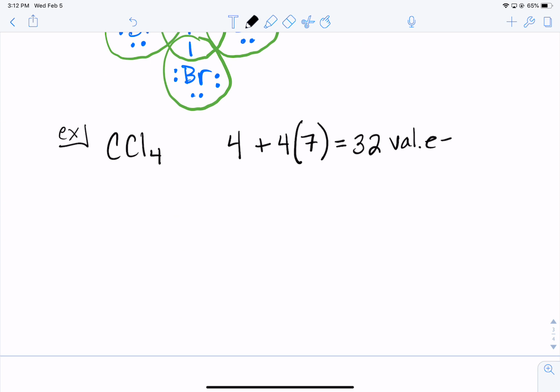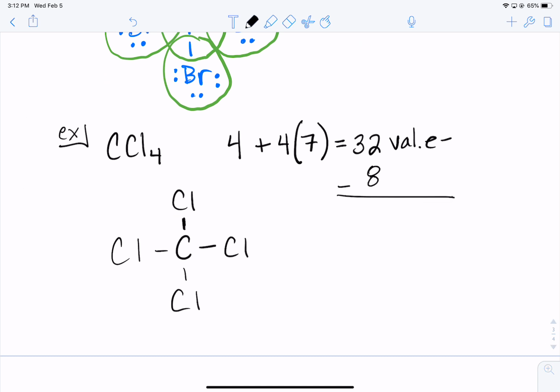Step 2, determine the central atom. Which one is the central atom? C, because it's carbon. It's the king. It's always the central atom. Besides the fact it also has only 4 valence compared to 7. So step 3, I will draw a skeletal structure. I'm going to do carbon with a chlorine, a chlorine, a chlorine, and another chlorine. Step 4, I've got to subtract the electrons that I did the bonds with. So we've got 2, 4, 6, 8. So let me go ahead and subtract them. I'm left with 24 valence electrons.